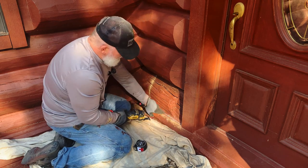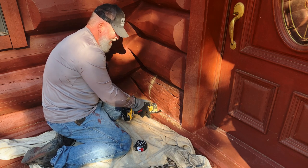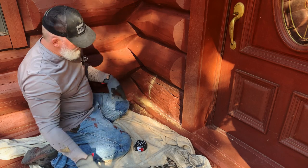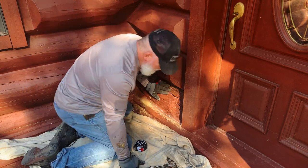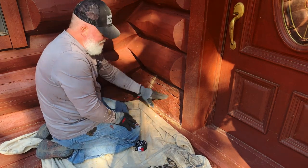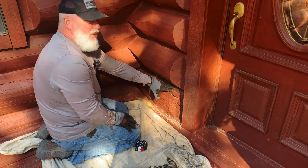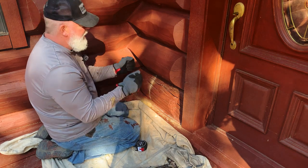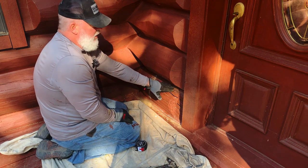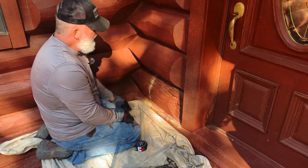I will say this about the chinking. It's very strong. It does not cut very easily. If you don't know about chinking, if you're in a part of the country where you don't have a lot of log homes and all, chinking used to be done with a mortar, and they would put the mortar in. Well, now they've since quit using the mortar because the mortar doesn't stretch. Chinking is almost like a caulk, but it's very strong, like a silicone, but it stretches a lot more, and it has a little texture to it.